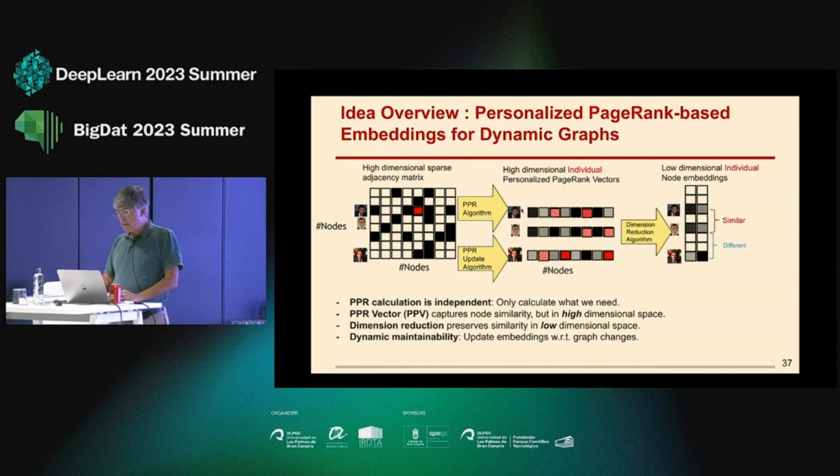So what's the claim? If you do a personal PageRank computation around every node you care about, now you've got vectors. These are good feature vectors for the same reason random walks were good feature vectors for DeepWalk and all these other things I've been talking about, right? And then if you could compress this vector to a small number of dimensions, you have a perfectly fine embedding. Any questions about that?